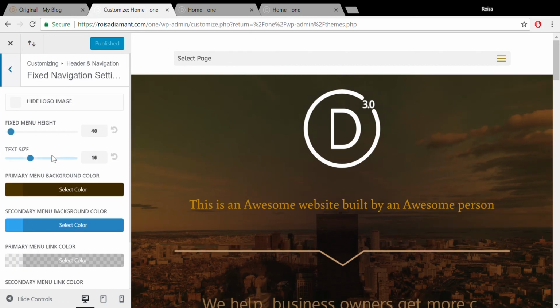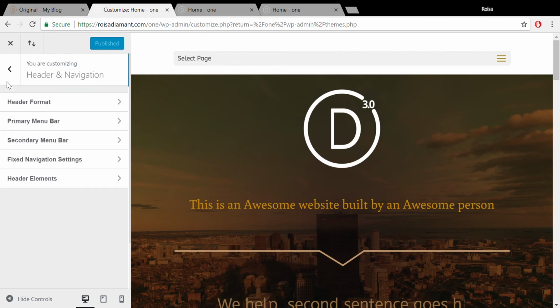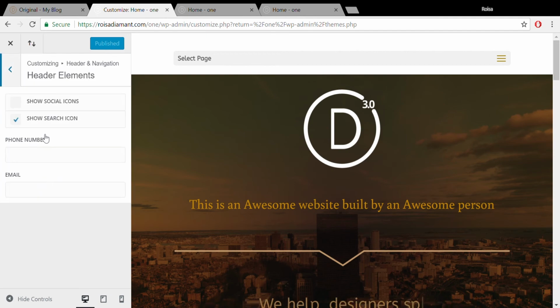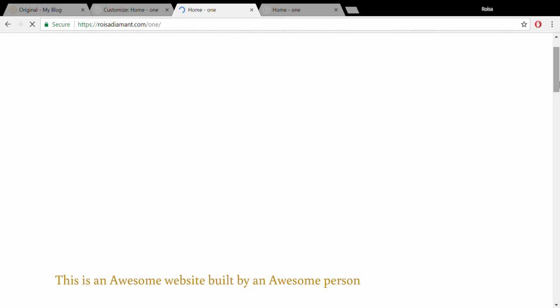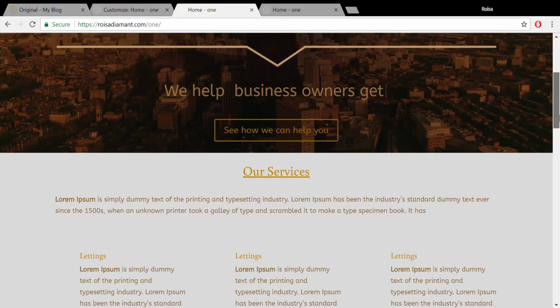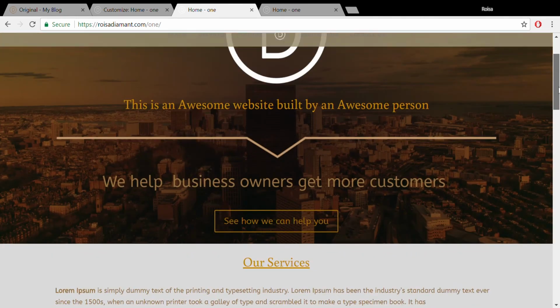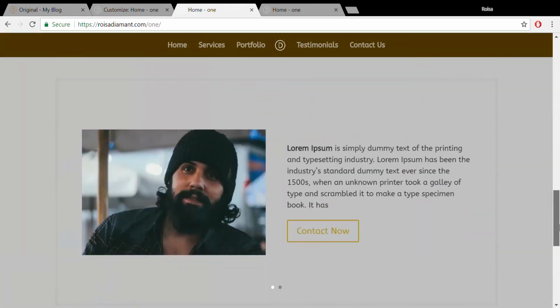Let's see, fix navigation settings. We don't want to hide the logo image, so it's not here. Header elements. Show search icon off. If you want, you can show social icons, but I don't want. Let's see. Beautiful. Well done.